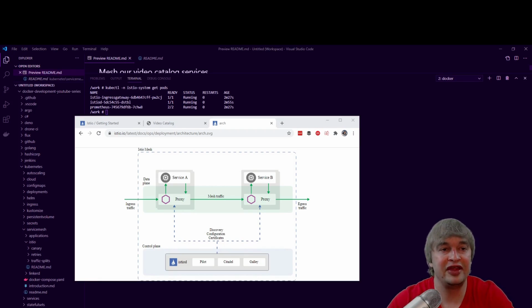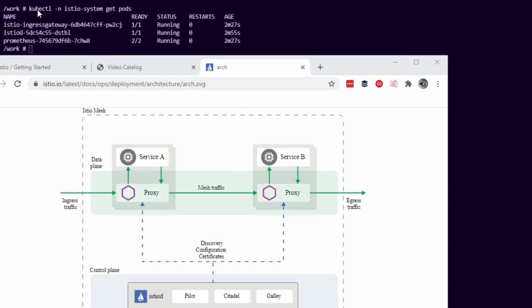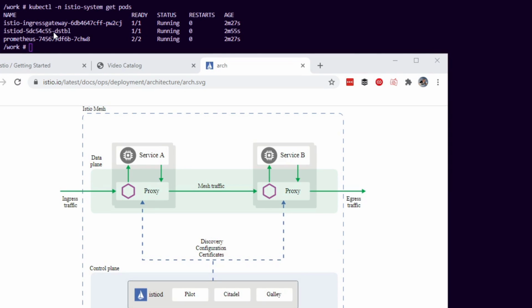Now let's go over the basic architecture of Istio. So if we say kubectl in the istio-system namespace get pods, we can see the service called Istiod, and this is the pod that makes up the control plane of the Istio service mesh, and we can see it in the diagram over here. Now Istiod is responsible for injecting these sidecar proxies into our services that are part of the mesh. Those applications that opt in then become part of the service mesh. All these applications that then become meshed form what's called the data plane.